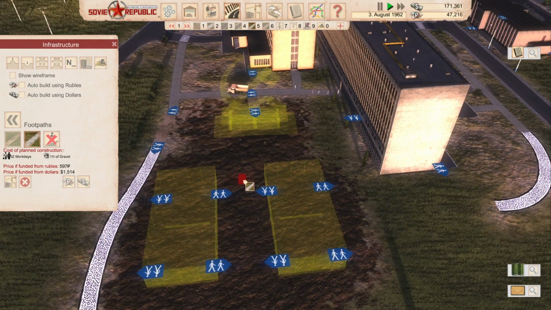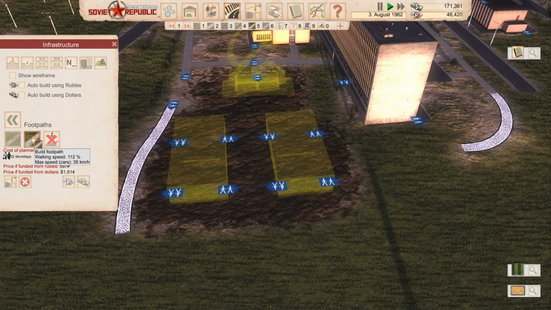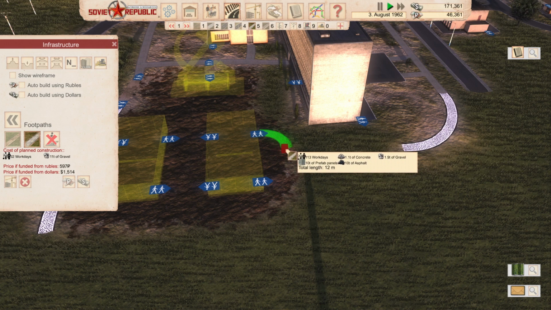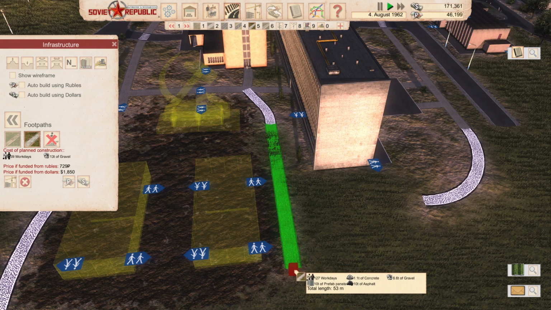But, is this possible? Like, if we do this and have them both... no, that's too sharp. Let's see if we can get it working with just footpath all around. And for that, actually we'll connect it from here. Just a nice gentle curve again. Just like so.